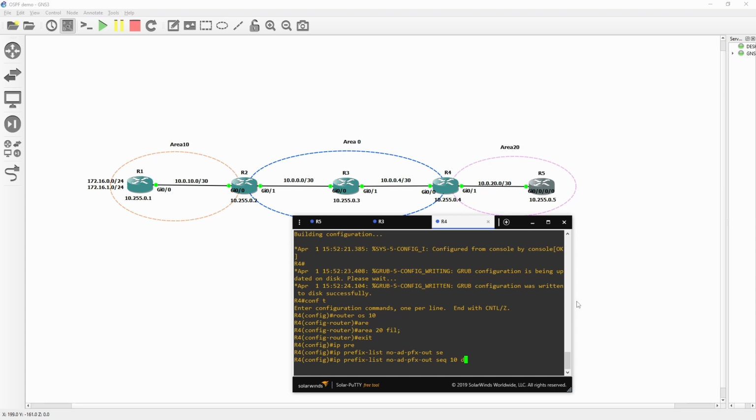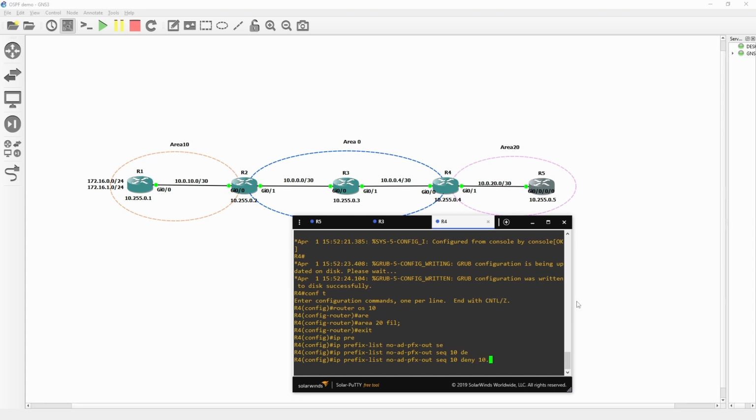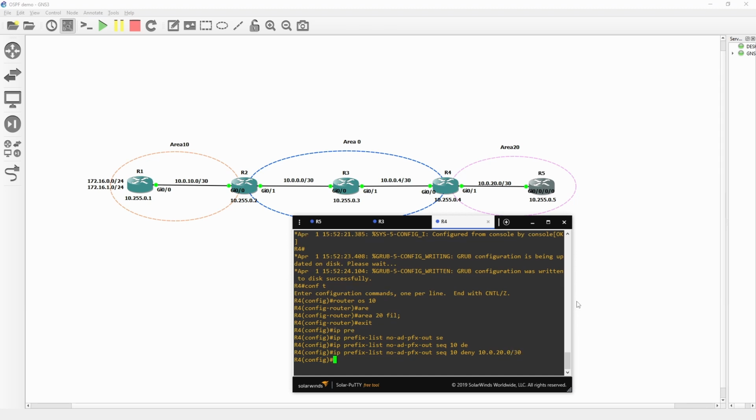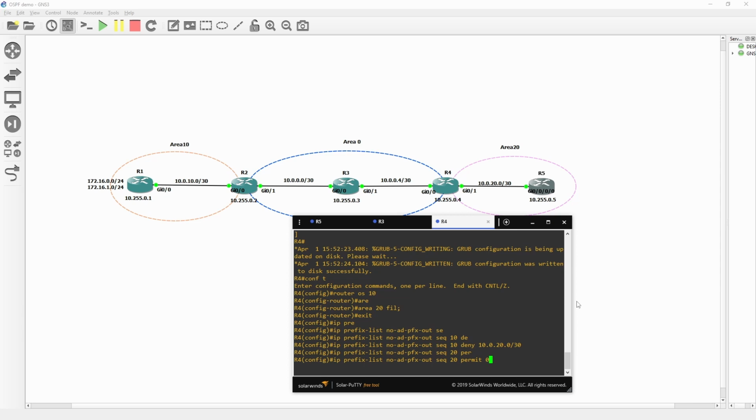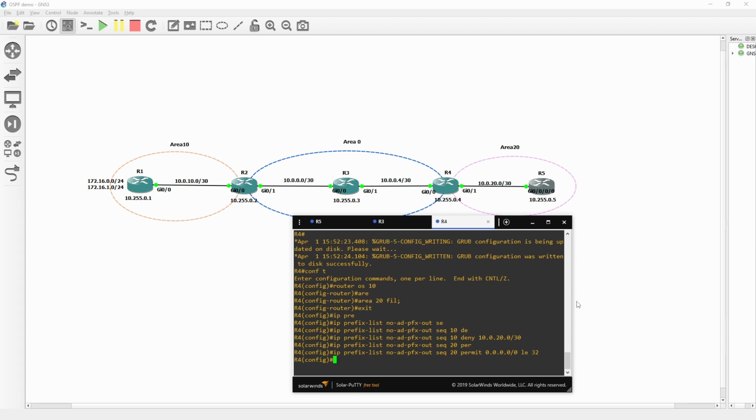So deny 10.0.20.0/30. We do the exact match. Now we do the permit any, right? We choose sequence 20, permit any, with less or equal 32. Okay, so that's the prefix we created.